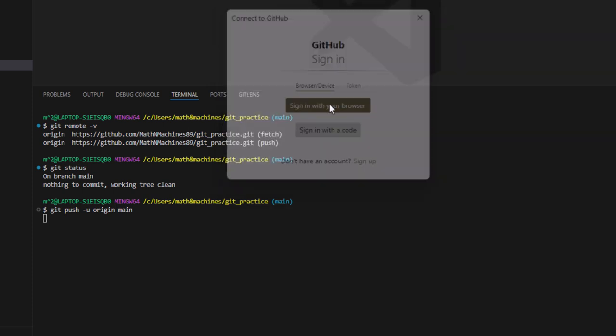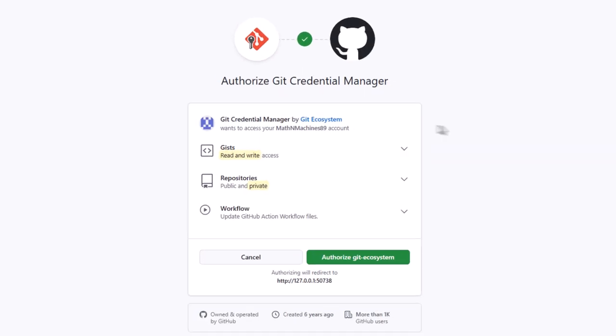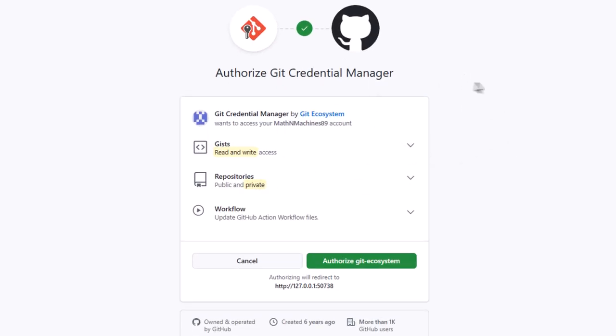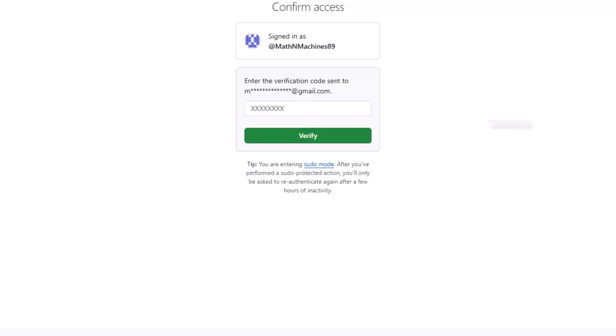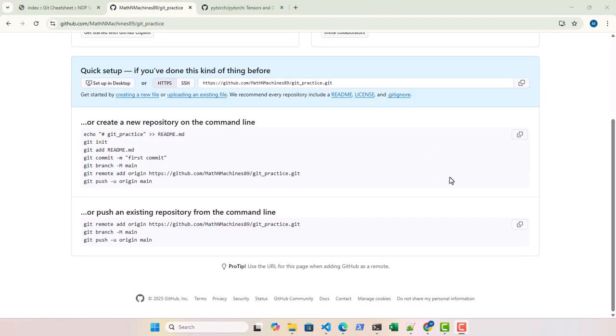When we click on that, it will go to your default browser, and because we have logged into our GitHub account already, it's prompting us to select that GitHub account. So this is our GitHub account. The moment we authorize Git, it will ask us to verify via email, and then obviously I'll have to go to my email and submit the authentication code. Once we are done submitting that verification code, we have established authentication between our local machine and GitHub account.